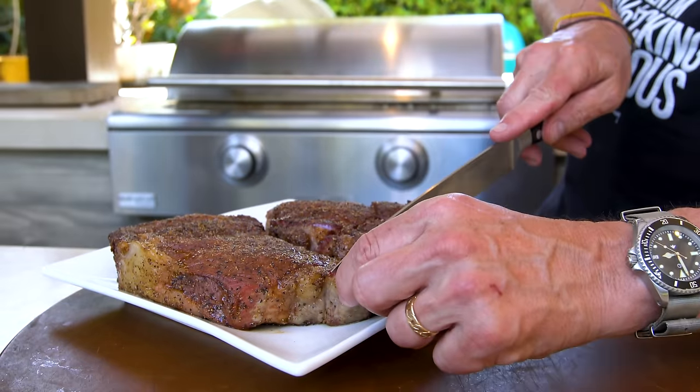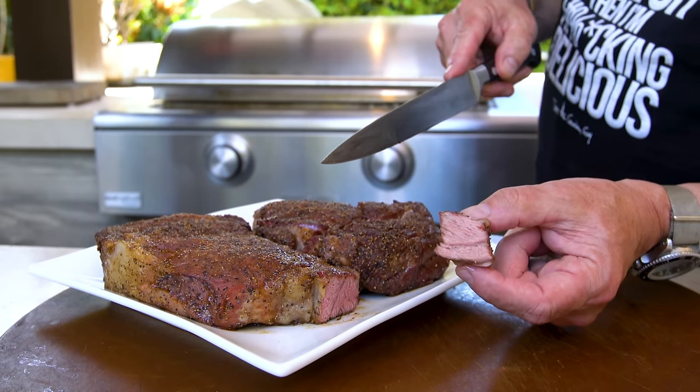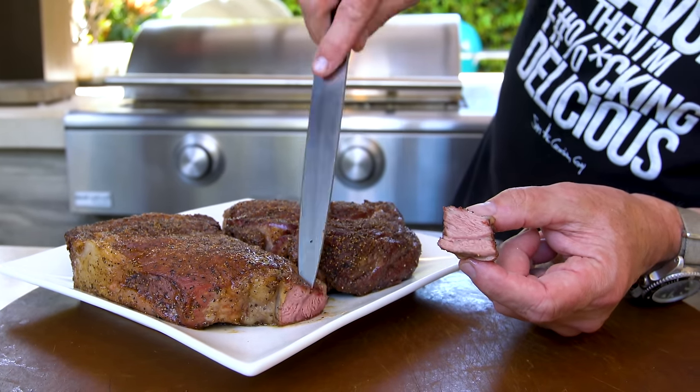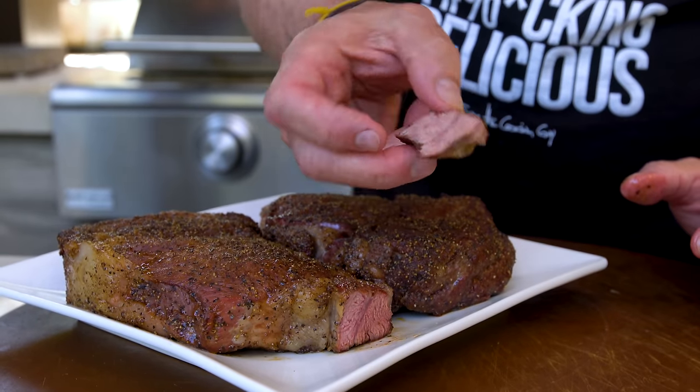This little tiny piece. Beautiful color. Look at that. Oh, and this is an end. The inside's gonna be even better. Just one little gorgeous bite. Mmm. Oh my. Juicy, flavorful. The spices are amazing, but they're enhanced by the little bit of sugar that we put in.